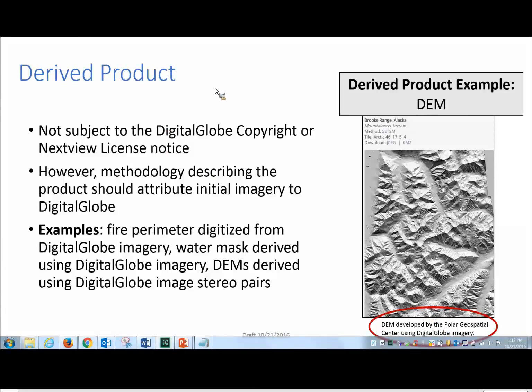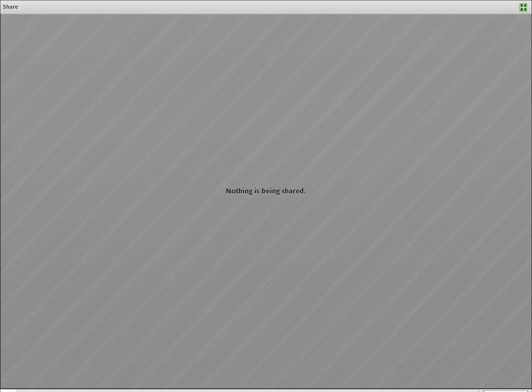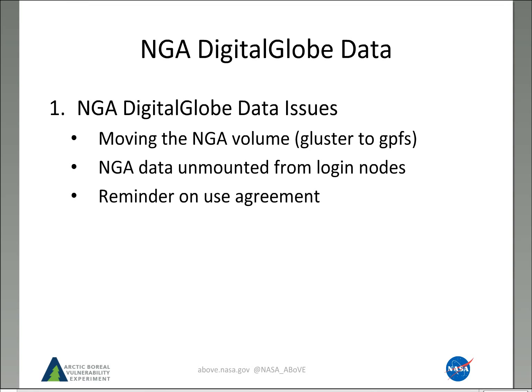So hopefully very soon we will have a little bit more information about that, and there will probably be a new form that everyone will be required to sign. I'm sorry about that, but we need to do that so that we maintain this imagery in a careful manner so that we can continue to access it. It's still very new, the sharing of this imagery with people outside of the intelligence community, so we want to make sure we can maintain our access.